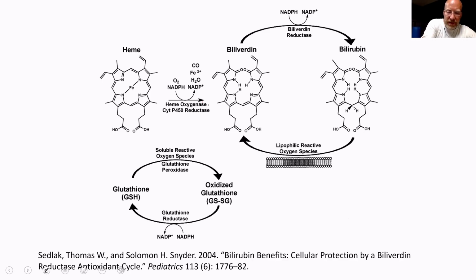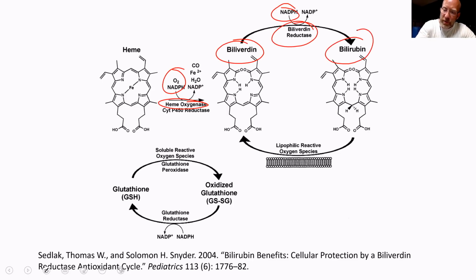So heme, once again, via heme oxygenase, and here you can see that reducing agent, NADPH, as well as oxygen, turns it into biliverdin. Then biliverdin with NADPH, once again, and this zinc-dependent biliverdin reductase, can turn into bilirubin, which can swing by, if there's oxidative stress and lipid peroxidation, and turn back into biliverdin. But that's okay, because as long as we have zinc, biliverdin reductase, and NADPH, we can turn it into bilirubin. But here's a bigger conversation, because down here, this is also showing that glutathione can turn into oxidized glutathione, but we can recycle glutathione as long as we have NADPH.